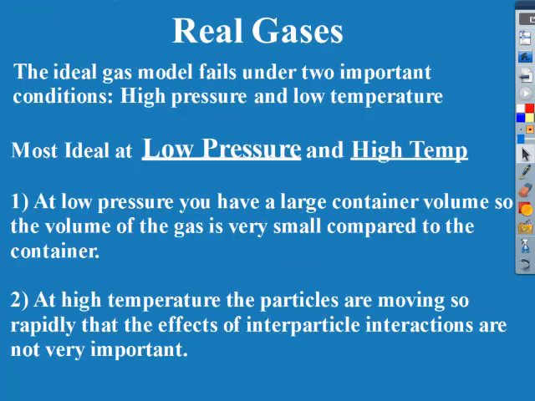So real gases. We assume KMT to be true, again to simplify our equations. But for real gases, that ideal gas model is going to fail under high pressure and low temperature. So gases are always going to be most ideal under low pressure and high temperature. We said in first year chemistry that you can remember that by summer conditions. In the summer, we have high temperatures here, and you should be under very little pressure because you don't have schoolwork loading on you. So you're just relaxing, you've got low pressure and you've got high temperature. But you need to know why as well.